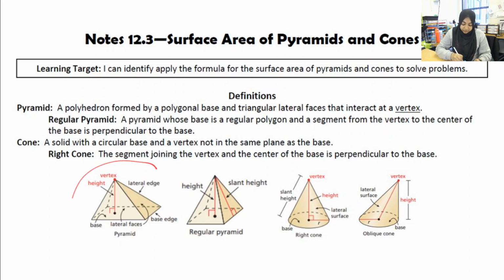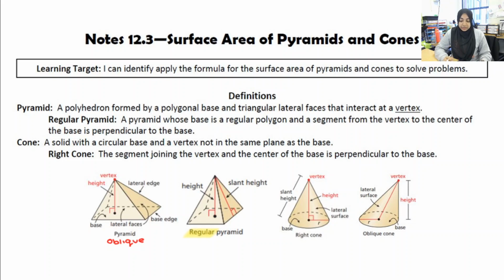If you look at this pyramid, that's still a pyramid, okay? I still have that one polygonal base. I still have that vertex up at the top. But notice because that base is not regular, it's not a regular pyramid. It's a rectangle at the bottom, right? So it would be a rectangular pyramid. But because of that, it is going to be something called an oblique pyramid. And you can kind of see that it's at an angle where some of those triangular faces have different areas than other triangular faces. So this is oblique, whereas this one is our regular pyramid.